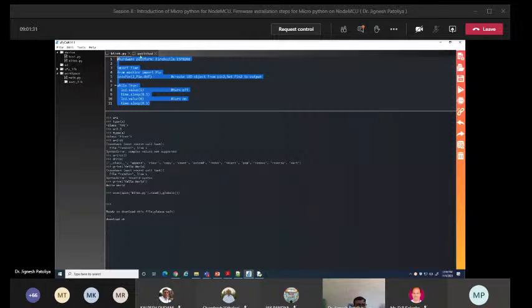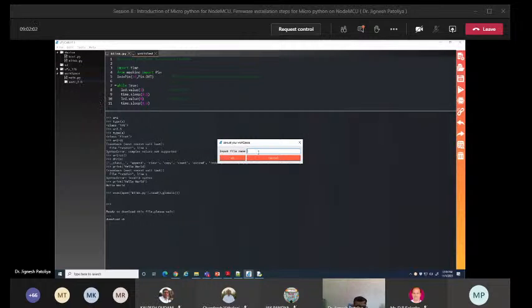Develop your application. Here we have two LEDs on the board. One is at GPIO 2 and the second one at GPIO 16. Right now I'm using GPIO 16 instead of GPIO 2. The upper LED is GPIO 2 and the lower LED, as in my slide here, is GPIO 16. Let us explore this. File, save it as main.py if it is your final file, or if you want to permanently store it inside the flash memory.